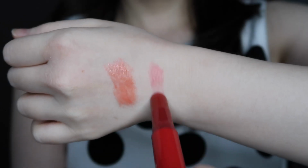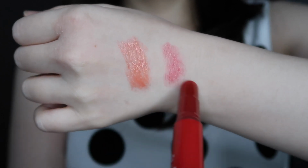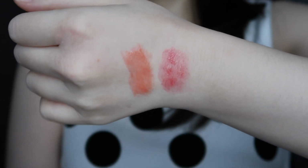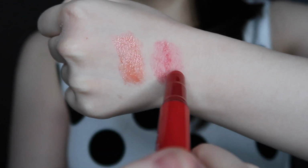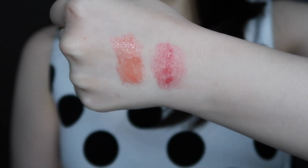I wouldn't think that these are the easiest thing to apply. Because of how juicy and glossy these are, it does require a little bit of practice to apply these. Sometimes you might move the product too much to one side, then the shade and the colors will be very uneven. Like you apply one side too much, and I definitely have the tendency of somehow applying too much on the inside, and that's where I need to blot my inner lips. Definitely it takes a while to learn how to use this, but it's not that hard.